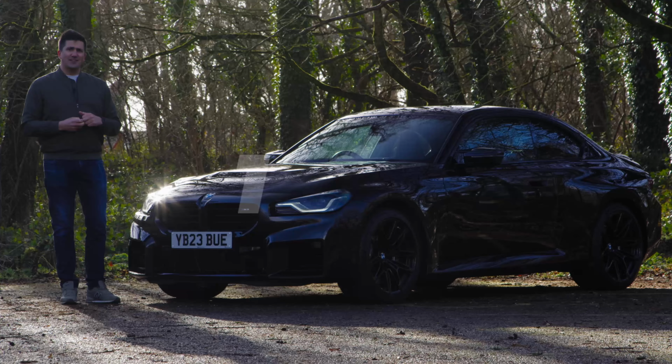The G87 M2 came along in April 2023, and it made the automotive world sit up and pay attention for lots of reasons. Firstly, because of the way that it looks, and we'll talk about that in a bit. But secondly, because it's a bit of a throwback. This G87 M2 resembles what M cars were in their, what I would argue, halo period, the early noughties. Think of the E46 M3, a lightweight coupe, straight six, powerful little fun car that can do it all. Well, this is very similar to that.